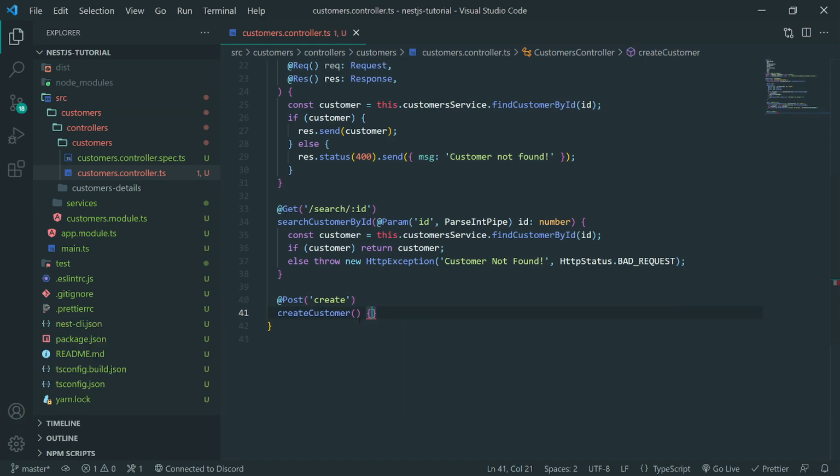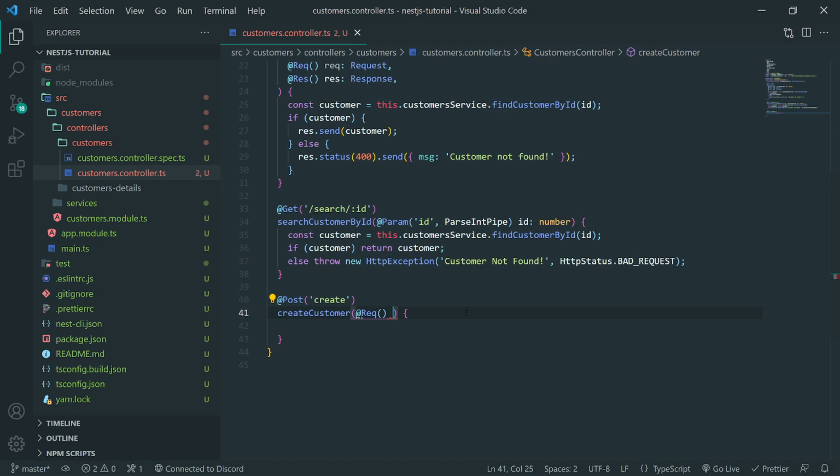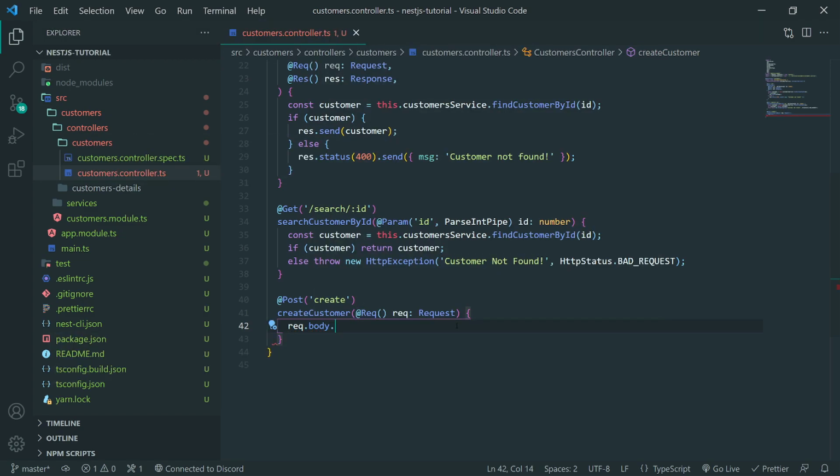Now, if you have used Express before, you'll know that we can get the request body from the request object, and that's definitely true. So, for example, if you wanted to use the Req decorator and simply reference req.body, you can do that. Now, you won't get IntelliSense on the request body. You could create an interface to type annotate that, okay? But there's actually a better way that we can handle request payloads or request bodies in NestJS, and I'm going to show you guys how to do that.